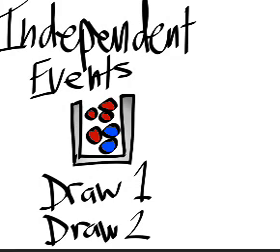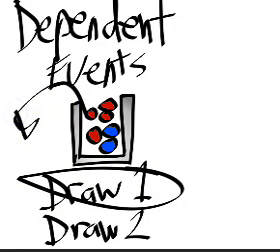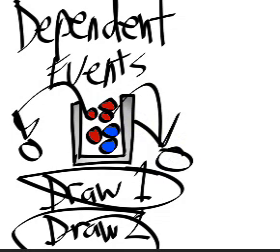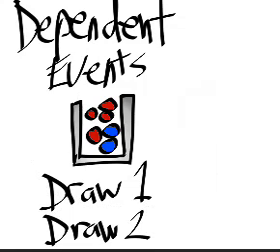Now, okay, so let's go into dependent events. Okay, you probably can guess. Draw 1, you take out a marble, you leave it out there. Draw 2, you take out another marble, leave it out there. In this scenario, your total possible number of outcomes changes, right? You draw 1, it goes from 6 down to 5, okay? Your total number of possible outcomes. This is important when you're setting up your fraction because probabilities, you can think of them as fractions.